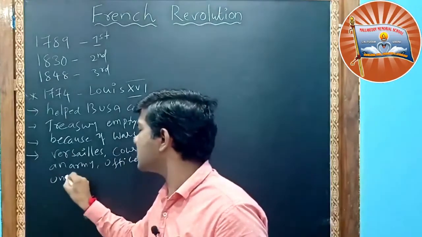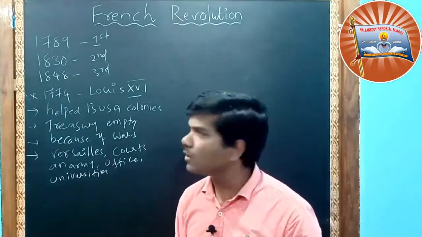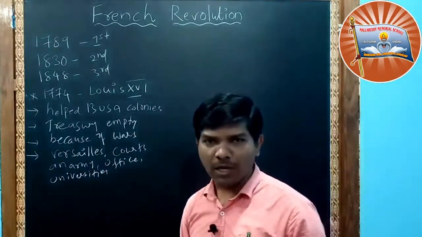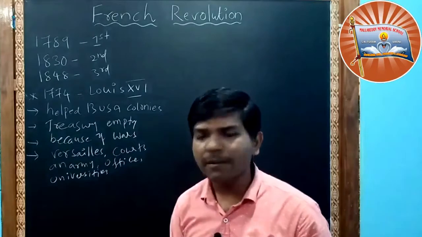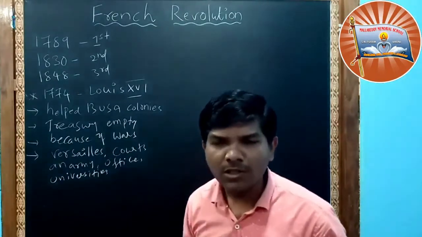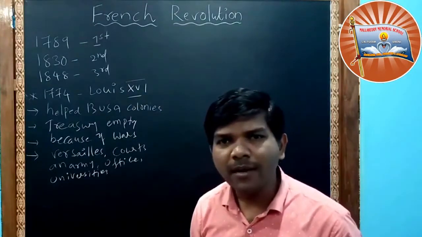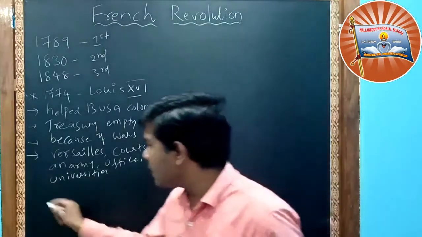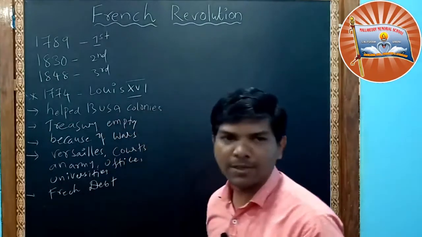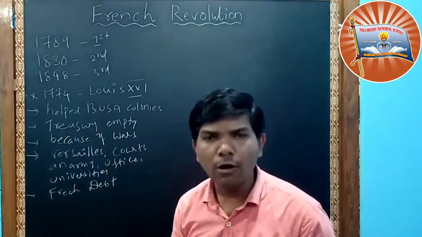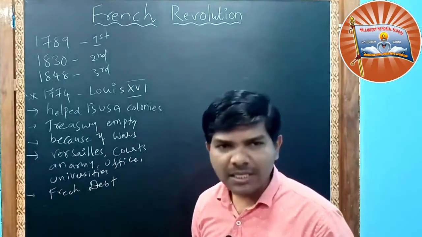offices and also universities. Not only this, so many things will be there in the kingdom. Usually the king wants to administer properly. Whenever they do not have money, how can they administer? It becomes very difficult to maintain, because without money we cannot maintain. Without money, can your house be maintained? No, not possible. So we can say that France fell into debt. Debt means they are completely bankrupt. They don't have any money for the general administration.